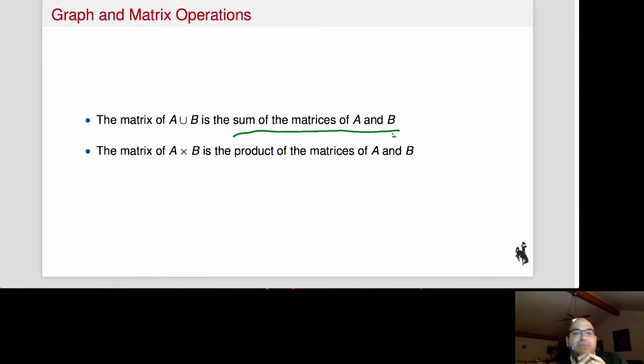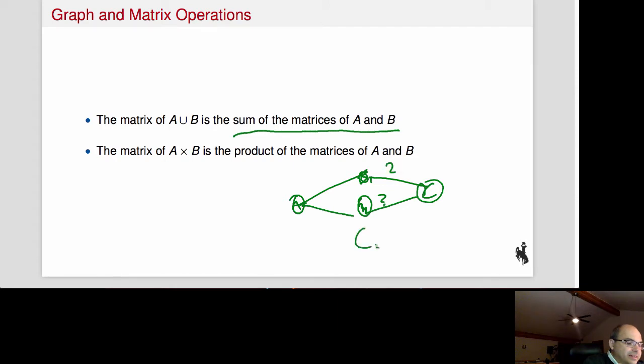Because when I take the product of two matrices, I get a 1 if, in fact, any one of those two pairwise terms is 1. And when is one of those two pairwise terms 1? When I can go from A to B to C. Okay? So that's just absolutely beautiful. Because what it really means is this. I got two nodes, right? A and C. And the question is, is this the case? This is B1. This is B2. Is this the case? This is B3. Is this the case? And I do that for all nodes that are kind of in common.